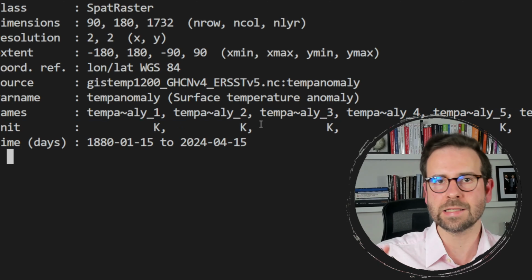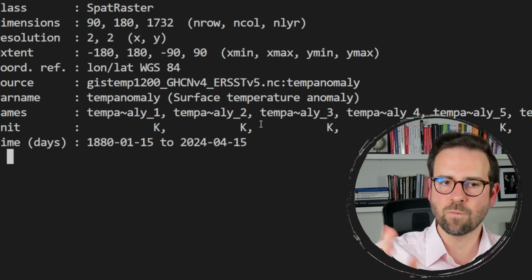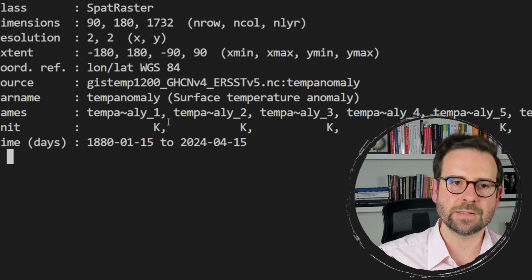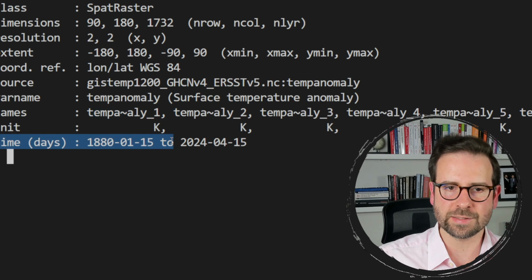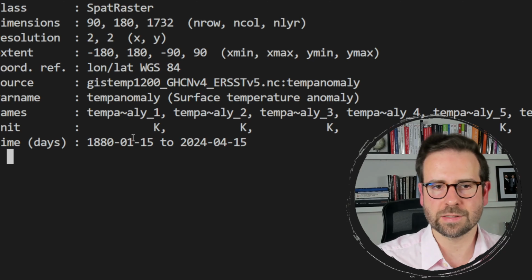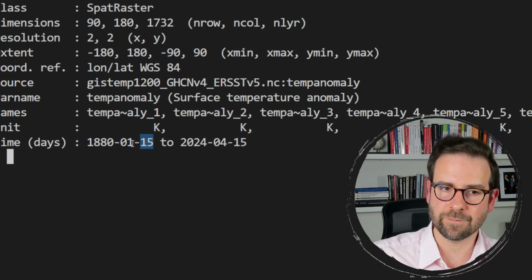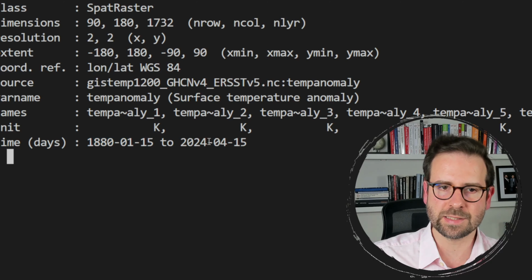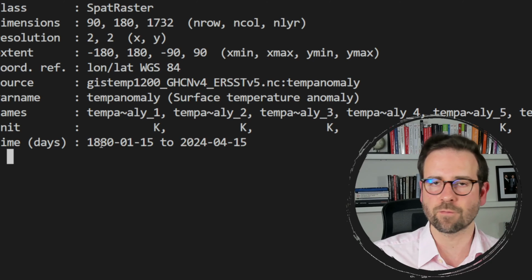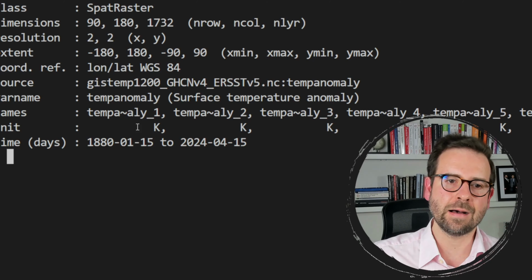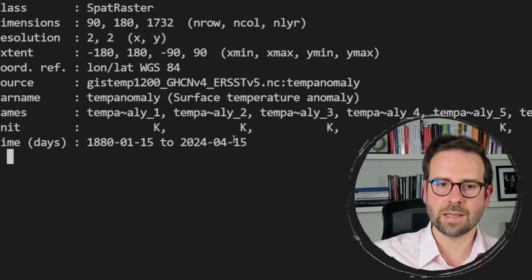And you can go ahead and check also the README file for the specific data set. There are, of course, these very weird names, but there are fortunately also dates here. So as you can see here, the month level is denoted by the 15th day of that month, followed then by the month number, and then finally the year number. So you can see this data set goes all the way from January 1880 to April of 2024.